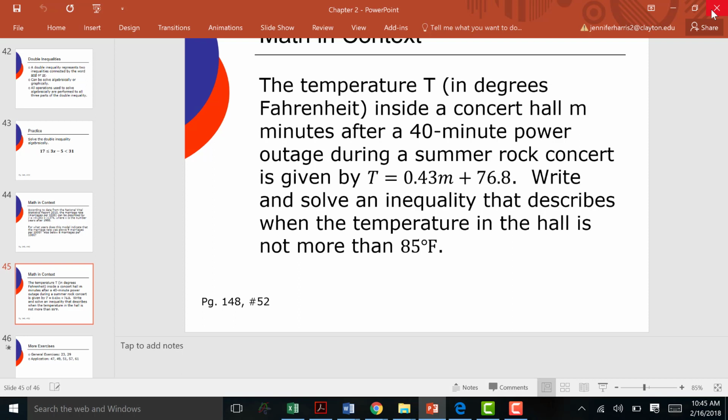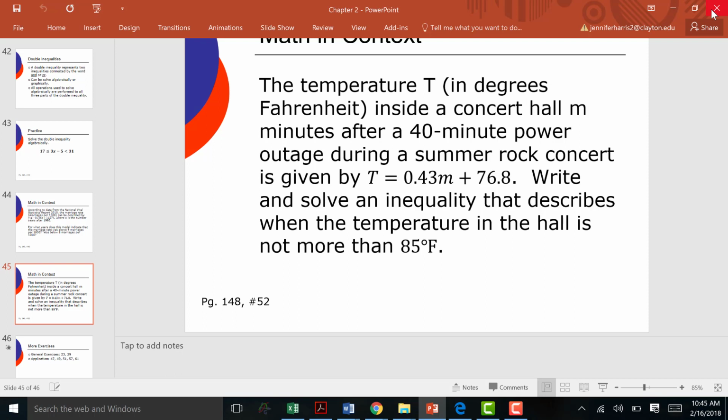So let's make sure we understand what the topic is. You went to the concert to see whoever. The AC wasn't working right. 40 minutes has passed by. Is the temperature going up? As time passes, because we've got all these people breathing in the room, the temperature is going to go up. So already 40 minutes has passed by, and we want to ask questions about the temperature after that 40 minutes has already passed.